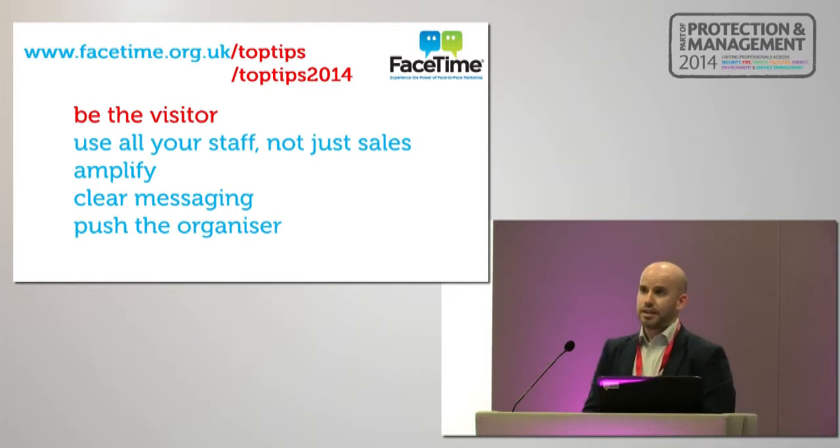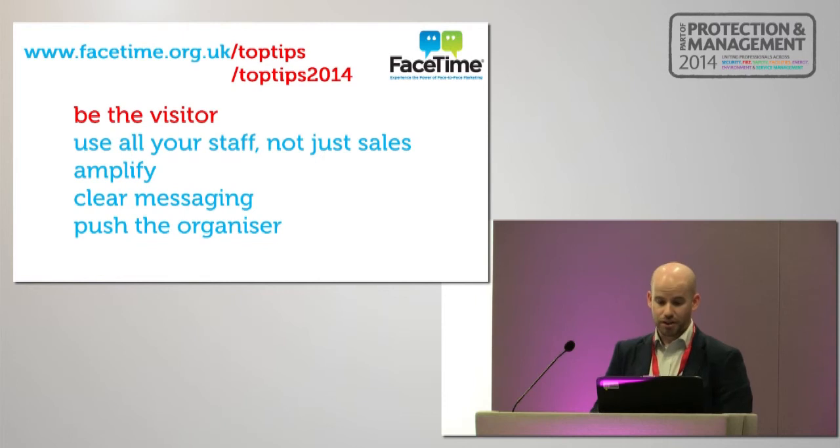And then push the organizer. I'm getting dirty looks from the front of the room here. You've paid your money, and you've made the biggest investment. UBM are a company at the top of their game, and they're renowned in the industry for service. So contact them, see what you can get for extra. Ruth outlined a whole load of things that you can get for free, and there might be some stuff that you might have to pay a little bit more money for, but in comparison to what you'd be able to get from it versus the initial outlay, I think you'll probably get quite good ROI on it. And if you don't ask, you don't get.